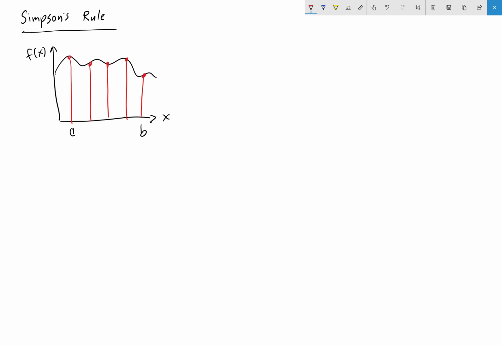And the name of the game is to connect these with curves. So a quadratic curve is going to require 3 points. Just like the trapezoid rule needed 2 points for a line, you need 3 points for a quadratic. And then you fit these with some kind of smooth quadratic curve. It'll be smooth for those 3, and that would be the first curve. And then you'd have your second curve for the next 3, and so on down your interval.